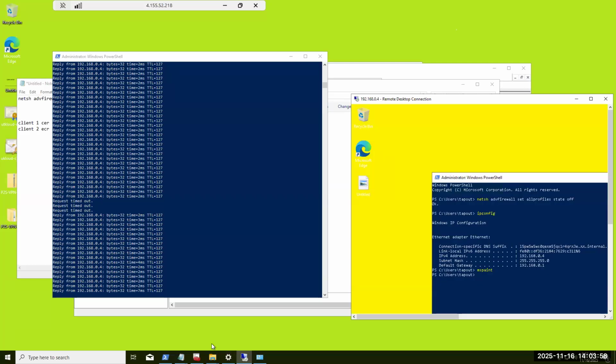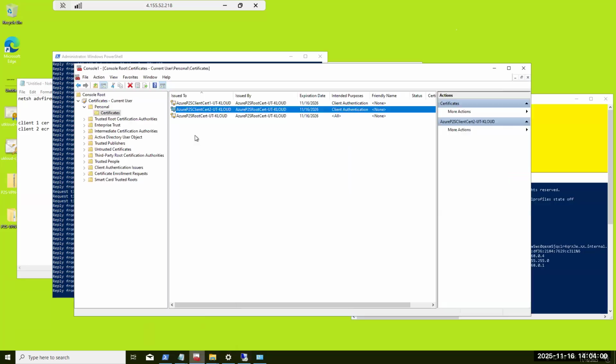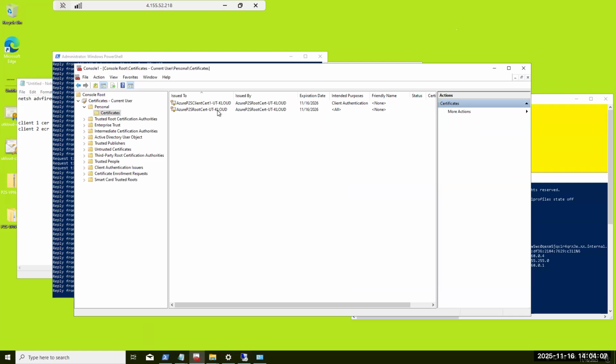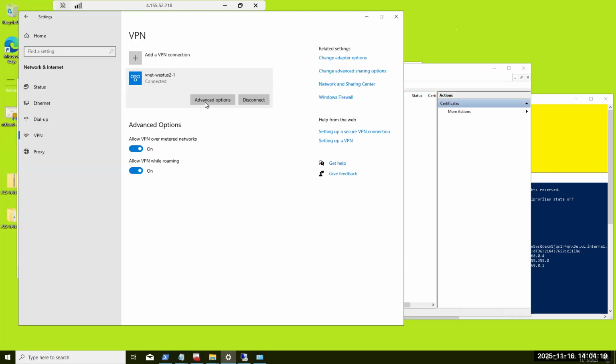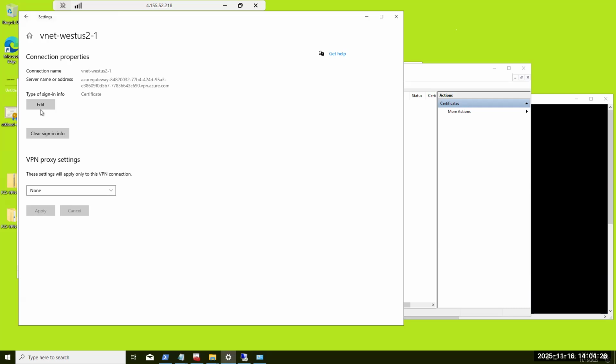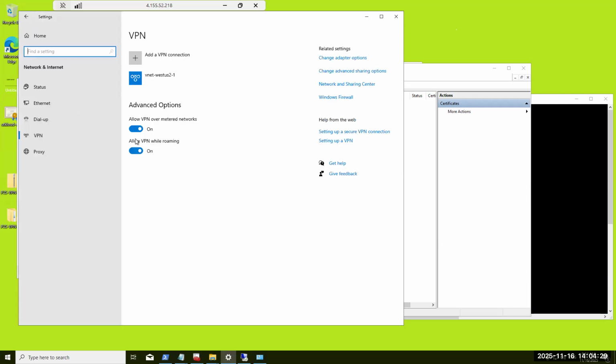Plus one more thing could be there, because we have two certificates here. Can you see, two certificates are also here. I didn't want to do it on the same machine, but unfortunately we have everything on the same machine. So even our client second certificate is here. It could be because of that. But this is how you achieve it. I'll try to again disconnect and connect it. Let's see if we can connect it now.